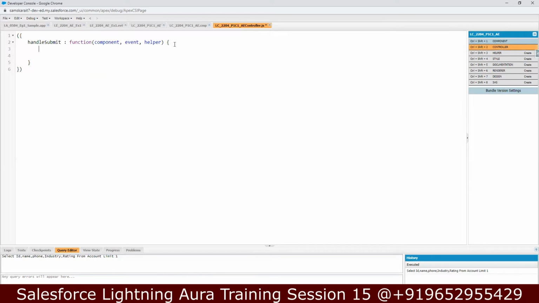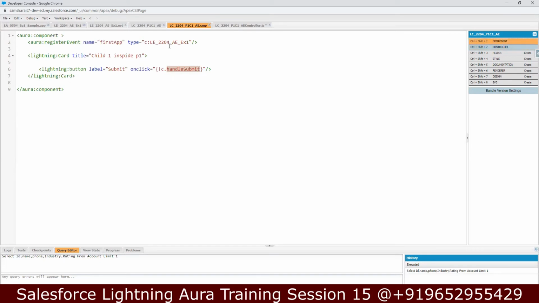In order to call the event, I'll take one variable, event equal to, how do we call it? Instead of component.getEvent, we use $A.get. What is the command here? e.c: and then I have to use my lightning event here.